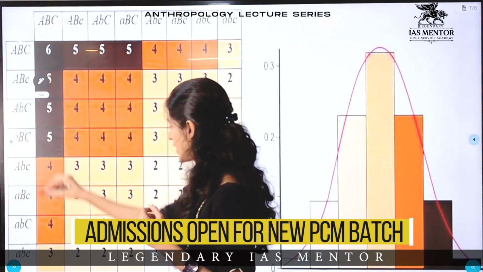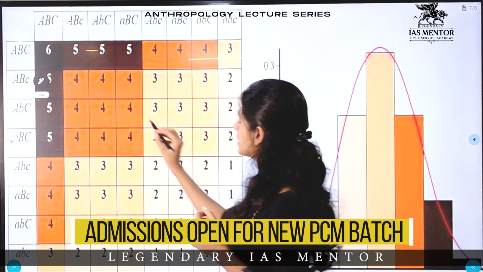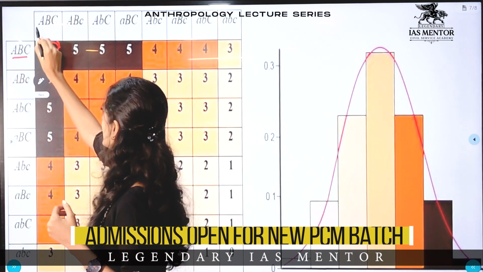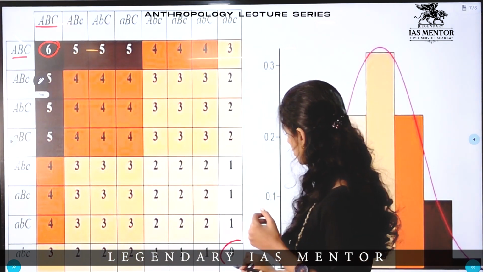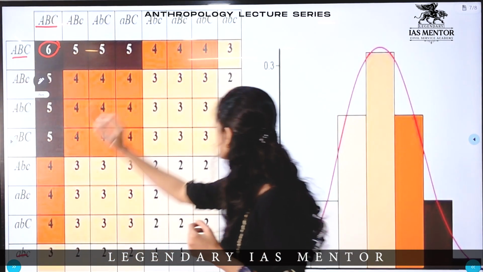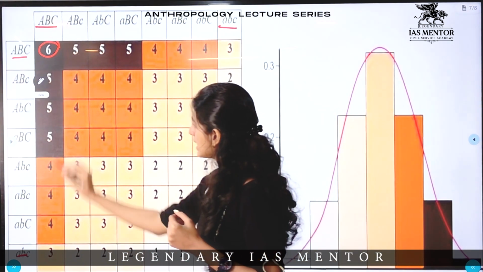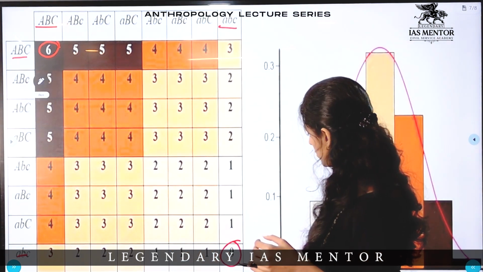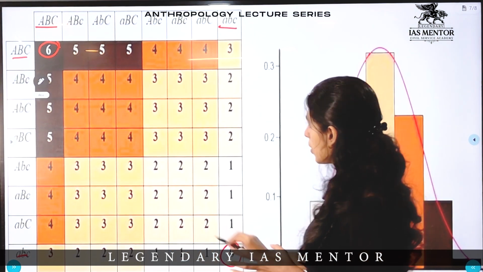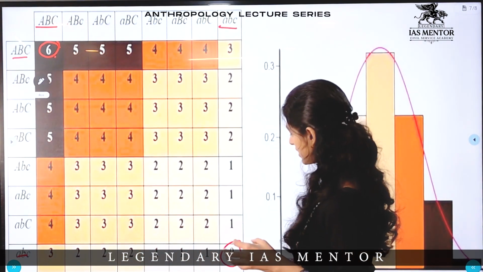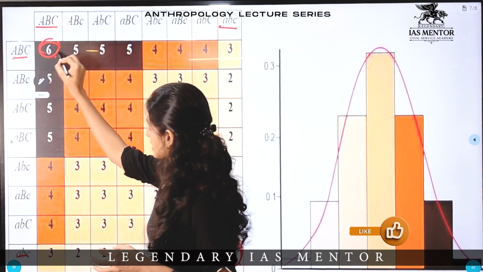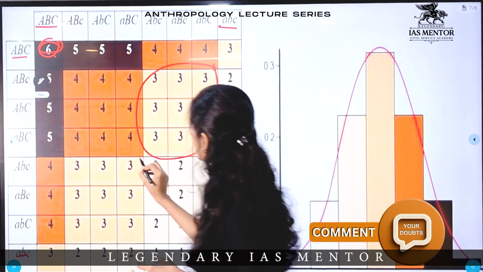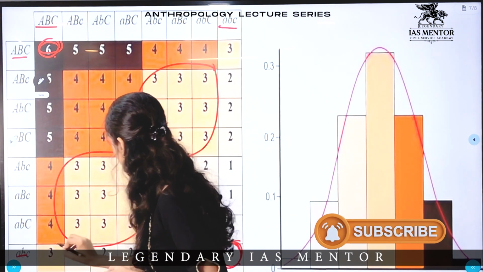This is a Punnett square that I've constructed here, and this value called 6 is pure black, AABBCC. And this value called 0 is pure white, small aabbcc. And these are the intermediate values that we get from this Punnett square. Here we can see those with the extreme values, that is 0 and 6, have the lowest frequency. There is just one value of 0 and one value of 6. But when it comes to the median or intermediate colors, there are more individuals in the intermediate range, 3.